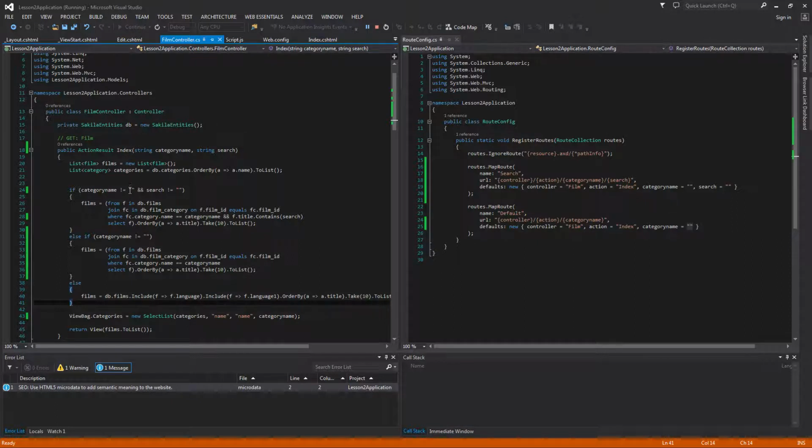Previously, we had that little bit of a mixed issue where we're sort of catching null, we're sort of catching empty string, so that's why it fell into here, and then it was looking for stuff and it couldn't find it. But we corrected that in the route config, so it's a little bit easier. It defaults the value if you don't pass it in, so it's a lot easier to handle on the logic side.